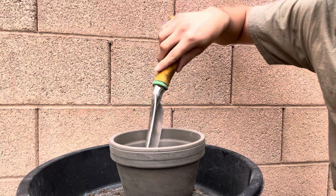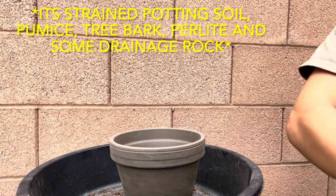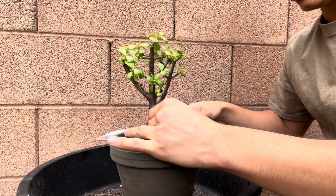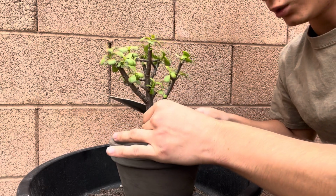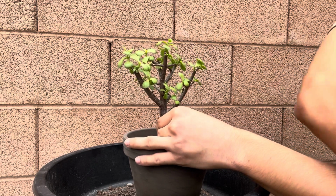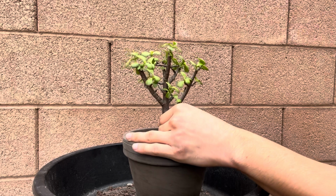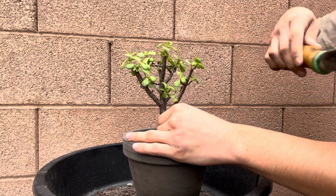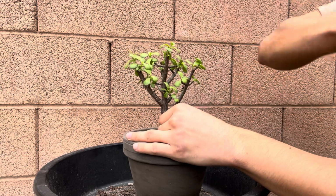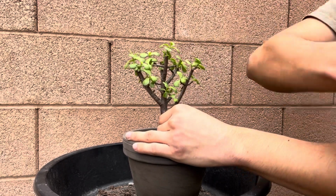It's a mix of what looks like pumice, bark, and probably some potting soil or succulent soil. And so that seems like a relatively good height in my opinion. So I'm going to just continue to fill it in here, just like so. Unfortunately, I wasn't able to find my bigger scooper, so it's taking way longer than it should, to be honest. But that's alright.